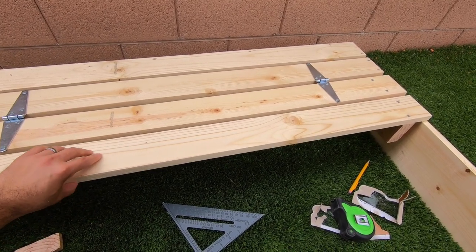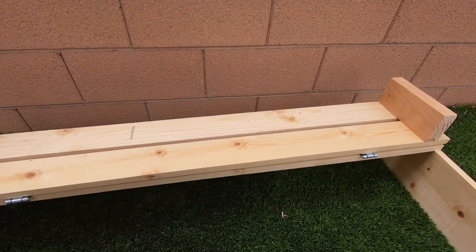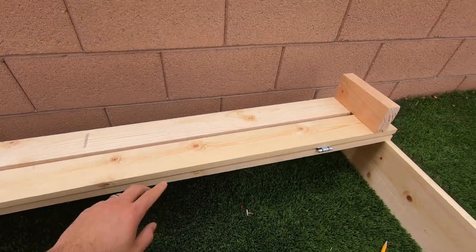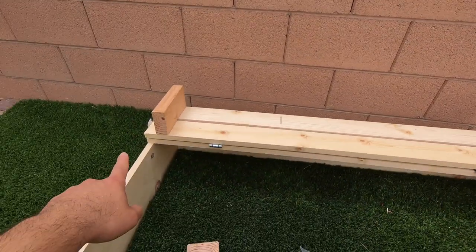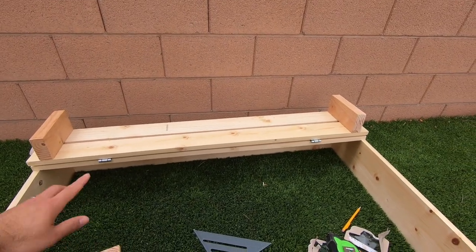So when you flip this up there, that's actually where the person will be sitting. It's doubled up, so it's a lot more stable. There's even these two little armrests, I guess you would call it. And so that's the seat.